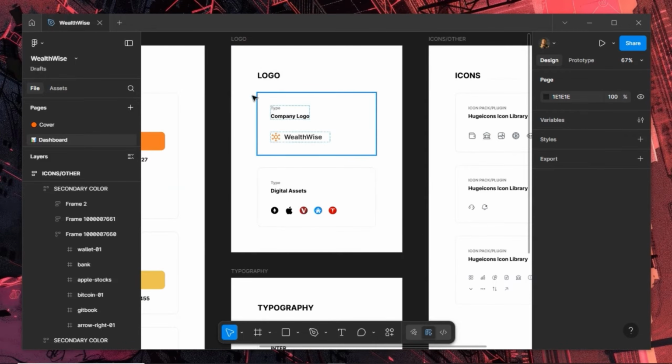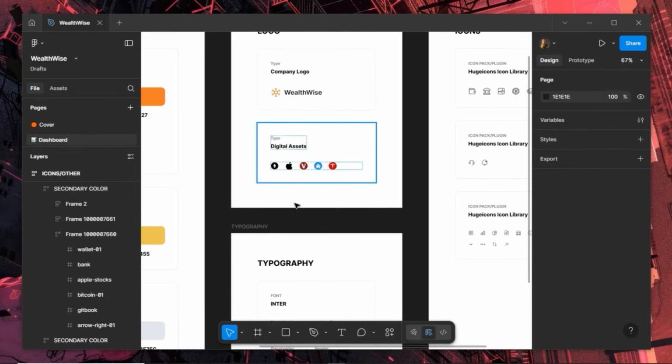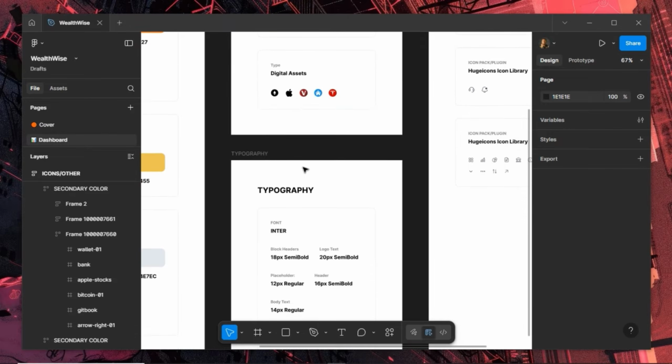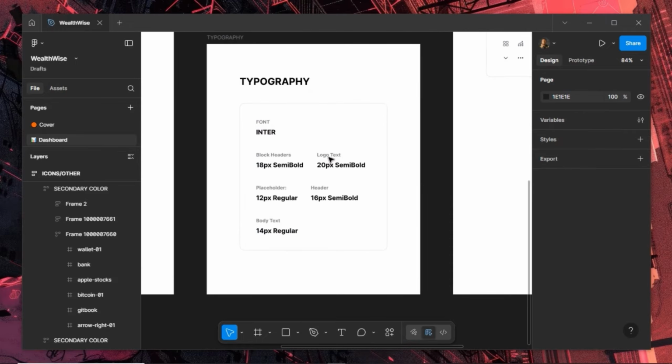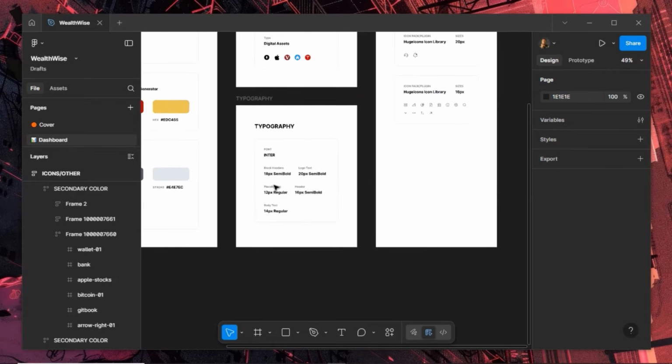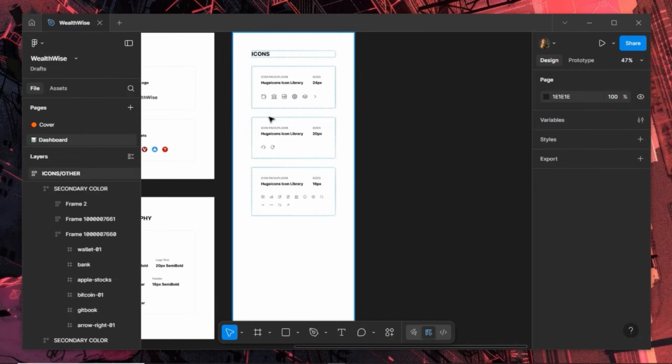So the next thing is our logo. This is the company logo. It's a fictional brand, obviously a fictional company. If you look, this is almost similar to the logo I used for the other free SaaS dashboard. And these are the digital assets. This is going to come in handy when we are creating our tables, where we're going to be adding different stocks. And this is the typography. We are using Inter for this. And probably when you get access to these documents, you should look at them properly and see the descriptions and how I segmented them.